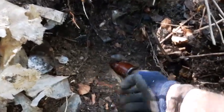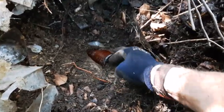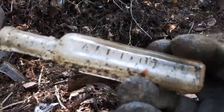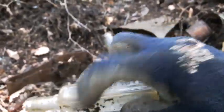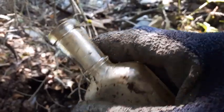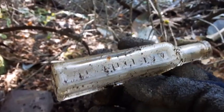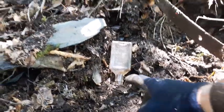A little amber one here, don't see any embossing on it, let's pop it out and see what it is. It's broke. Nothing extraordinary there. But I think I got something — yeah, it's a side-embossed A&P Extracts bottle. It's a pretty common bottle, this one appears to be machine-made. You find these quite often. I'll keep it though.